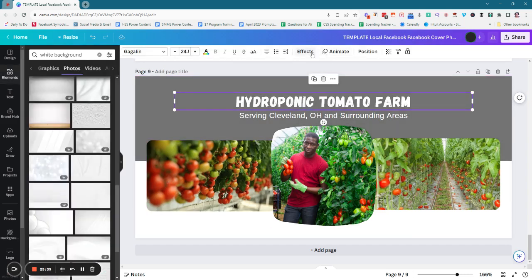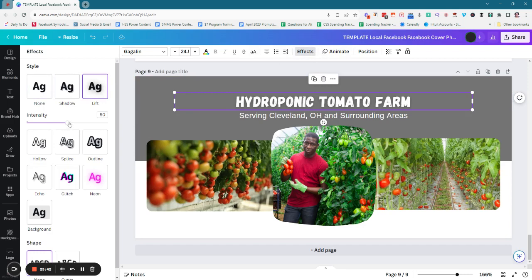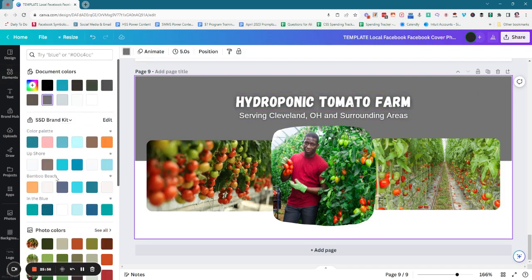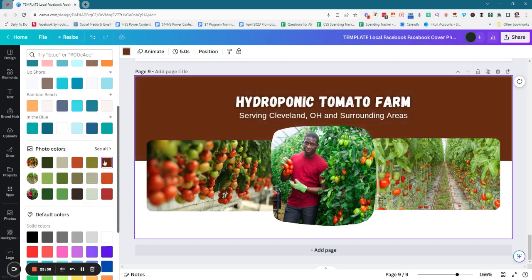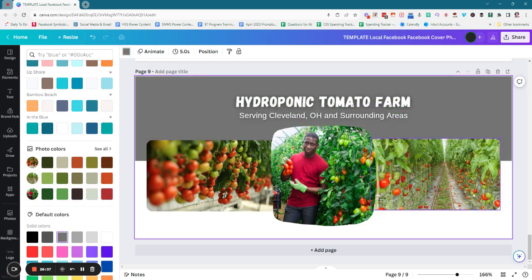You can also add effects to your text here by clicking the effects button up here. And I think this one would do really well to have a lift behind it. And we'll add lift to this one too. It makes the text pop a little bit more against kind of a light dark background. When you put a dark background behind it, you don't hardly see it. If you put a light background, it does help it pop more, but it still washes out the color. So we're going to stay with a gray.